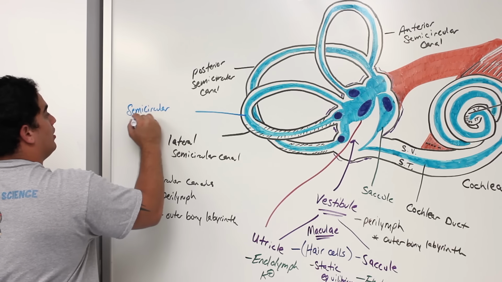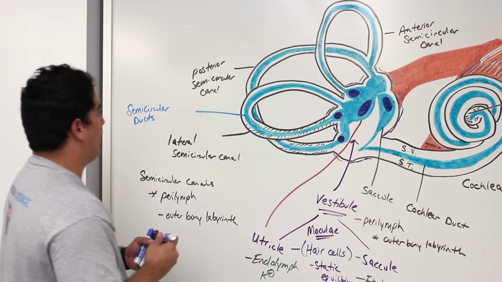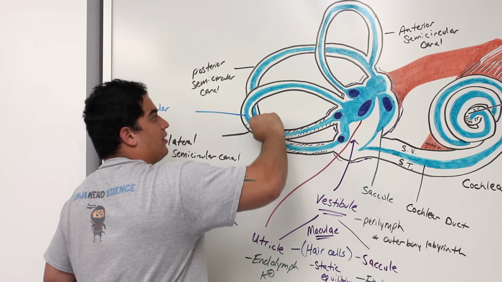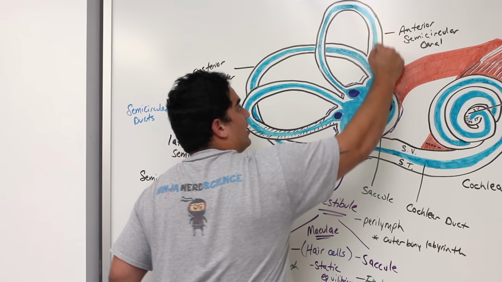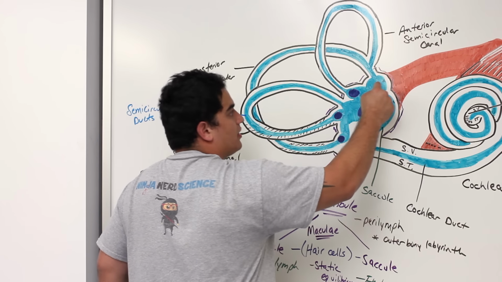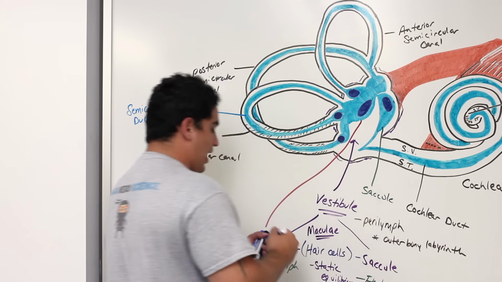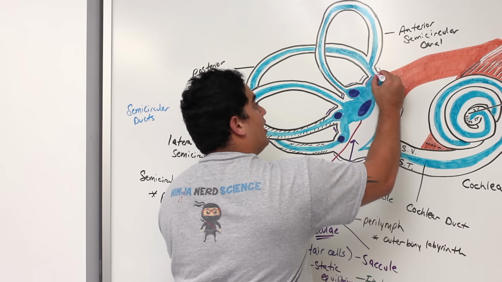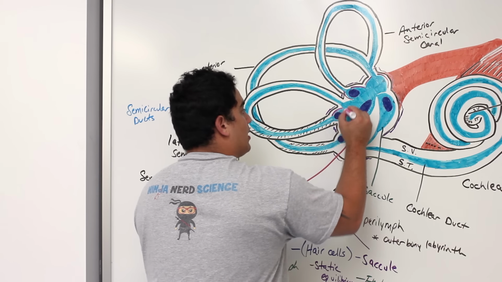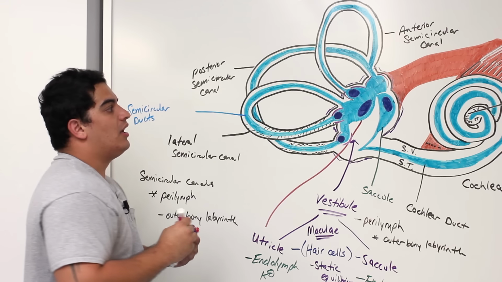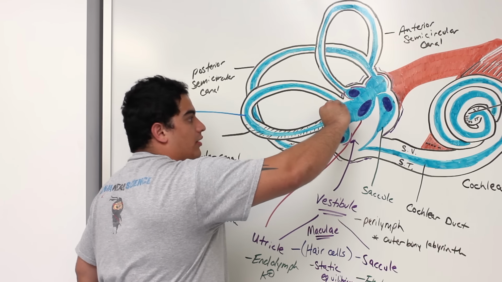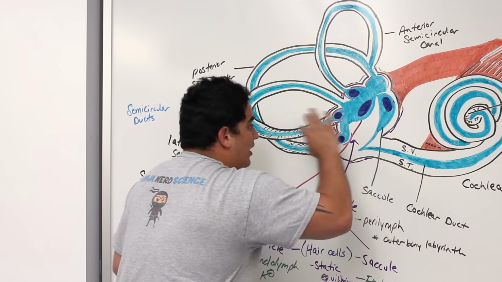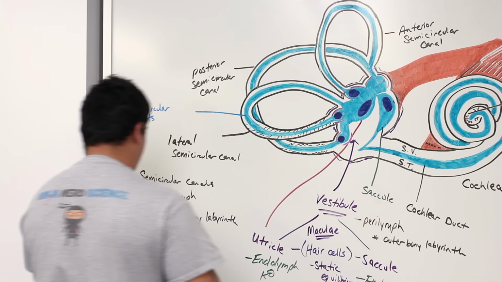Semicircular ducts. This is a whole semicircular duct here. This is a semicircular duct coming back, and this is a semicircular duct going this way. But these semicircular ducts dump into a nice dilated region, which I'm going to highlight here in pink. This one dilates right here, this one dilates, and that one dilates. Those little dilations at the end of the semicircular canals, as they get ready to go into the vestibule area, are called the ampulla of the semicircular canals.